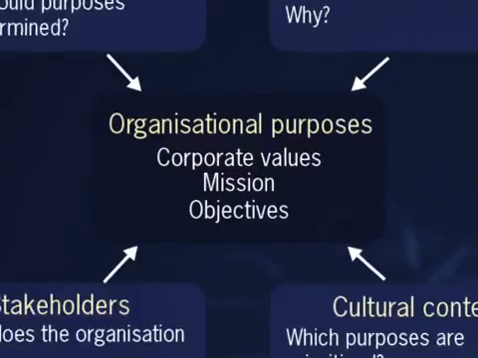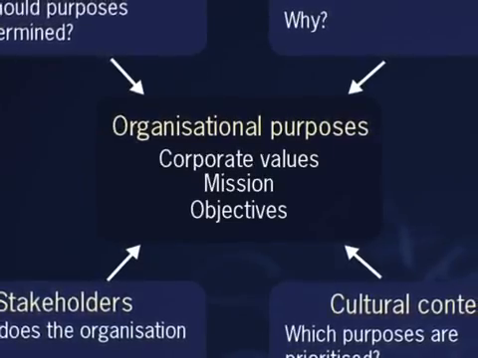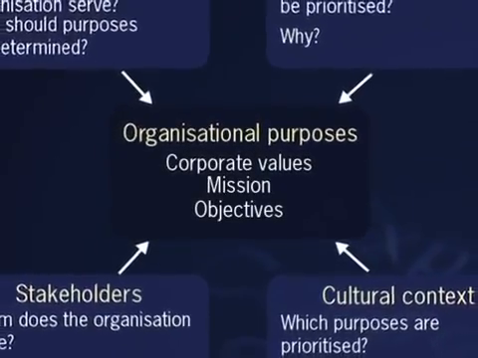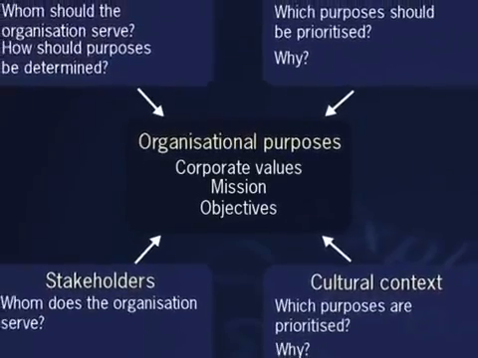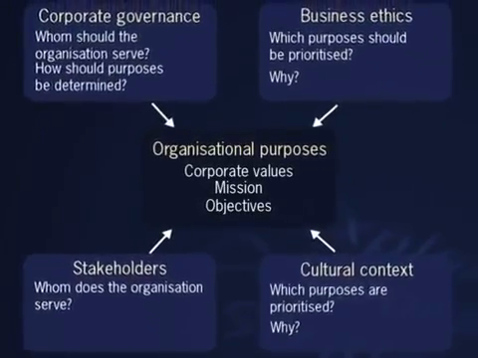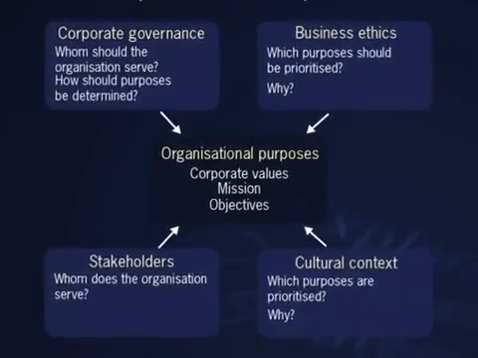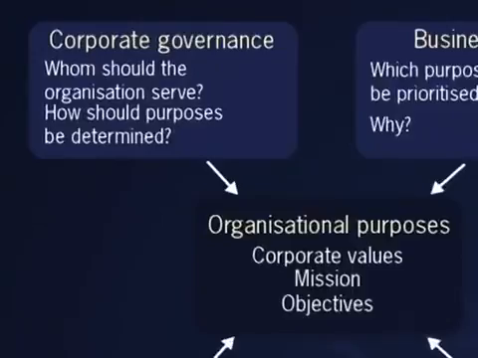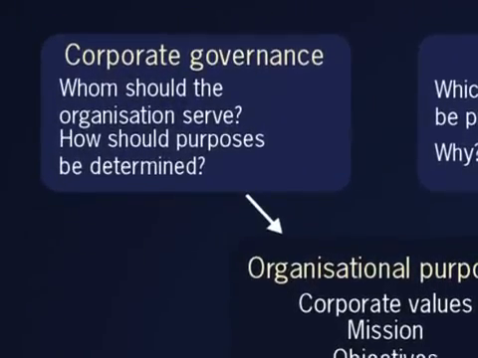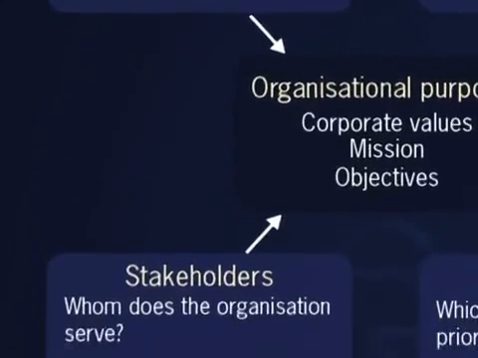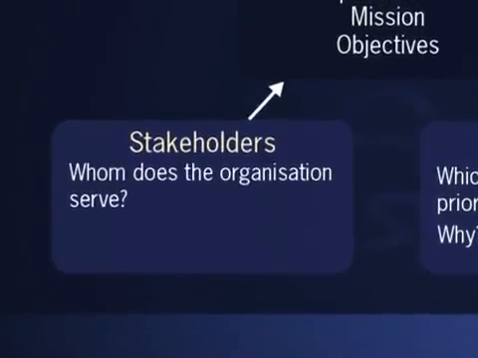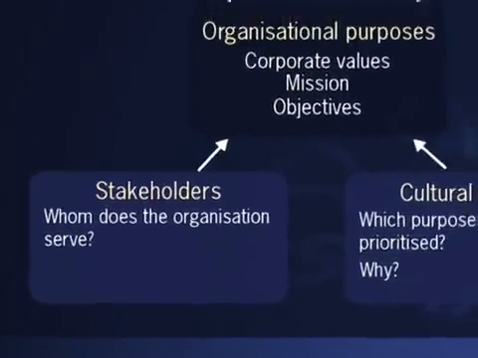Strategy is also about some softer things. Things that in the book we call expectations and purposes. And this is a diagram that tries to look at what those softer issues are. And it tries to answer the question, what determines the purposes of an organisation? Why do they pursue some things and not others? And it's really to do with two sorts of things. On the left-hand side, these are what we would call the political pressures. And on the right-hand side, we call them the cultural pressures.